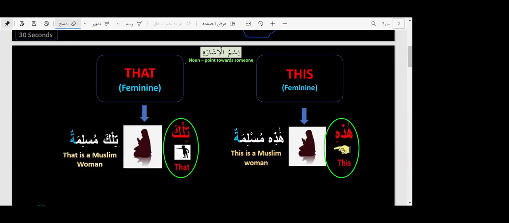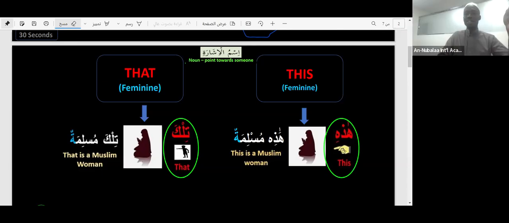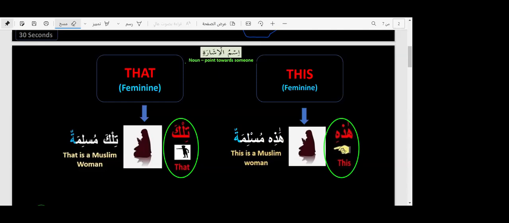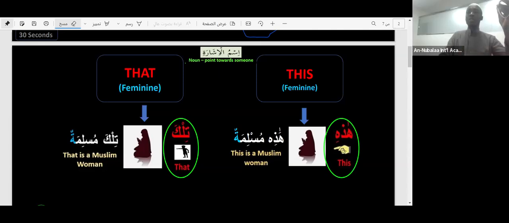What is this? Someone said hadhihi. Who said that? Sister Rodia. Okay, hadhihi sa'atun. We have told you that when you see something ending with ta marbuta, it is feminine. So feminine is not restricted to the class of human beings. For example, when I end the name of jawal with jawalatun, it becomes feminine.